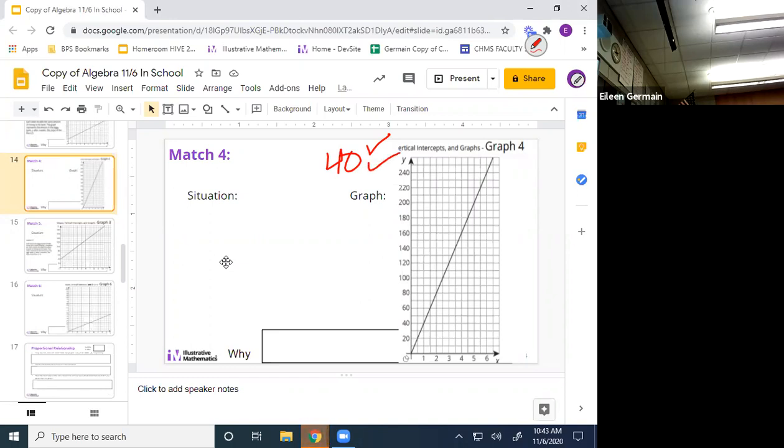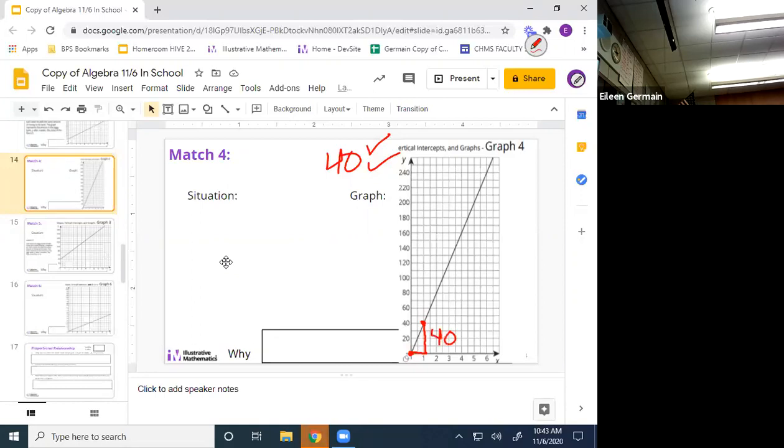So what do I have to do to find the slope of this line? Do what, Max? You have to find an area where the line is directly on a point. Perfect. So I would say maybe the 0, 0 is a good one to go. And then I can go along my line. I'm going to go over to 1. And does it cross perfectly at 1, a run of 1? If I follow it along, does it cross perfectly? It does, right? So we would have a run of 1, very good. If you look at the graph here, the scale, what would the rise be? Sadie, what do you notice the rise is here? It's going to be 40.